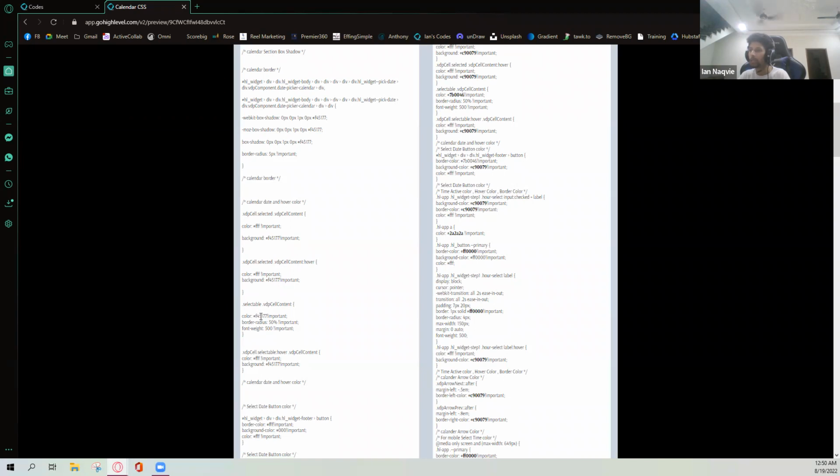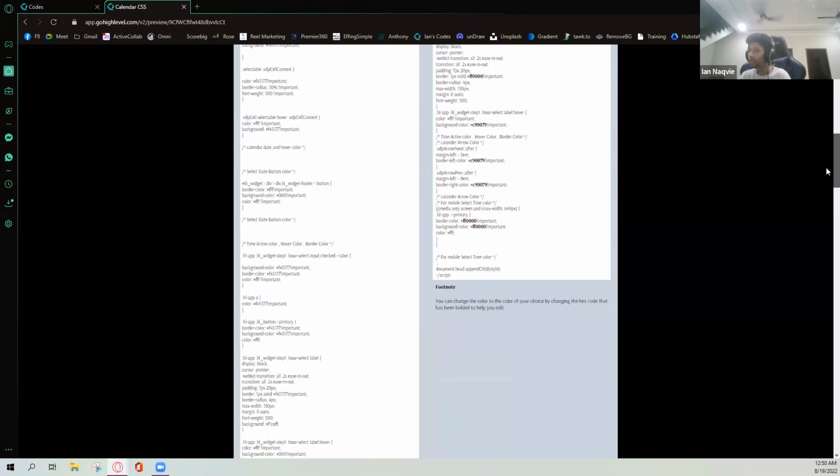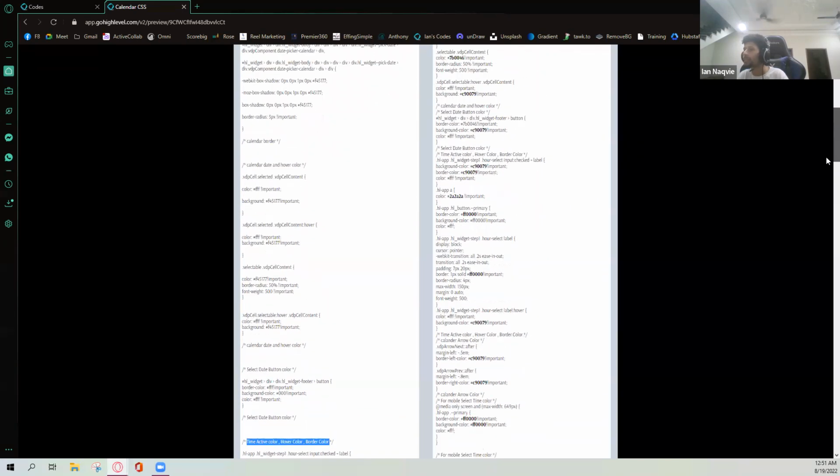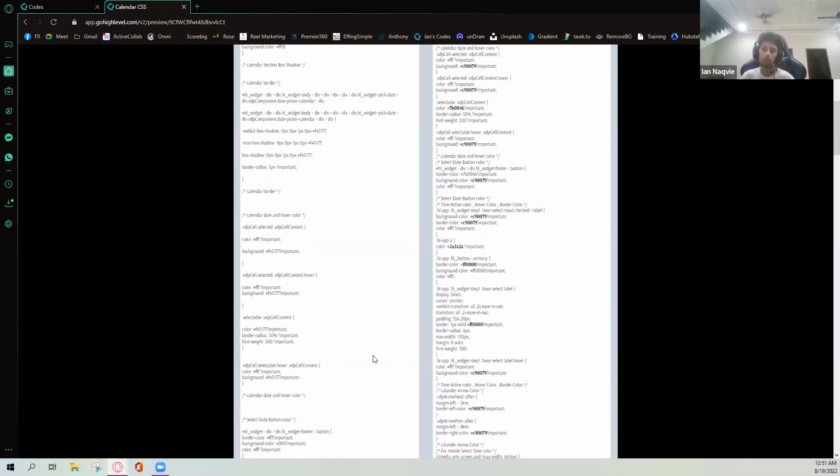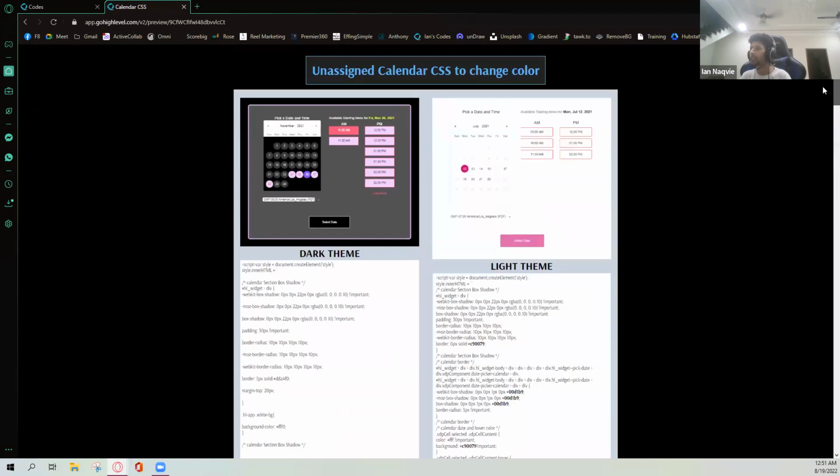They'll have to hit and try, see what's happening, which property is changing which color, because there are so many properties. I didn't name a lot of those, but sometimes I did. I added some comments there, you can see, but a lot of properties don't have a comment, so you wouldn't know which one to change. But you definitely can. It's really easy if I show you how it's done, but it will take a lot of time to explain that. And can you show us what the surveys look like, the ones that you have?